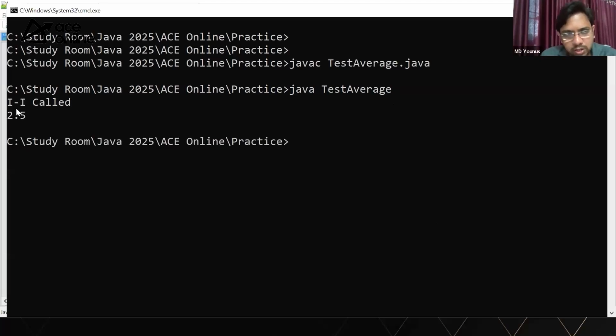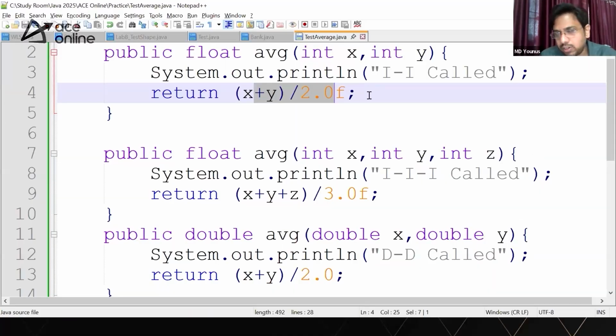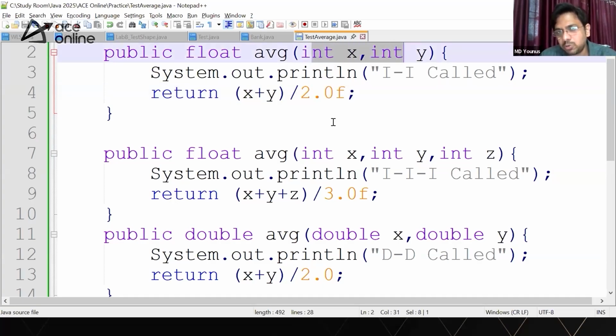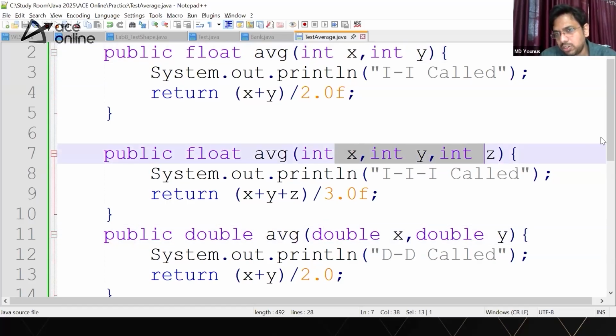Now you can see here "integer called" getting displayed and the result is 2.5. So whenever there is an exact match, when you're calling with two integer arguments, the two-integer method gets called. When you're passing two double values, the double gets called. And when you're passing three integer values, the three-integer method gets called.